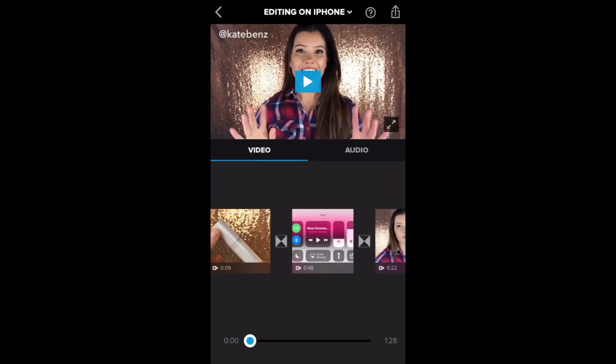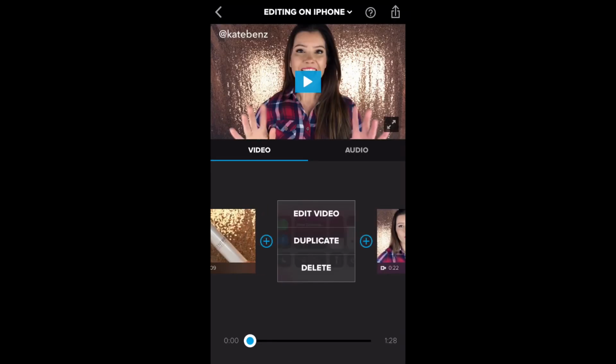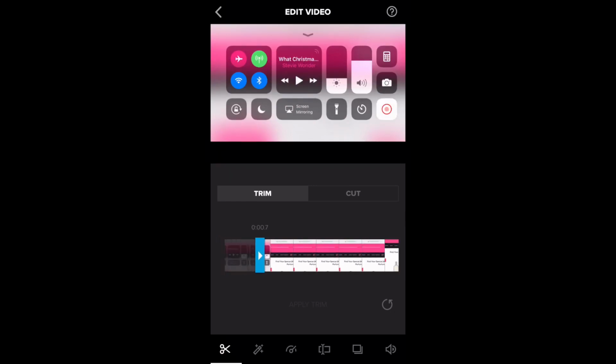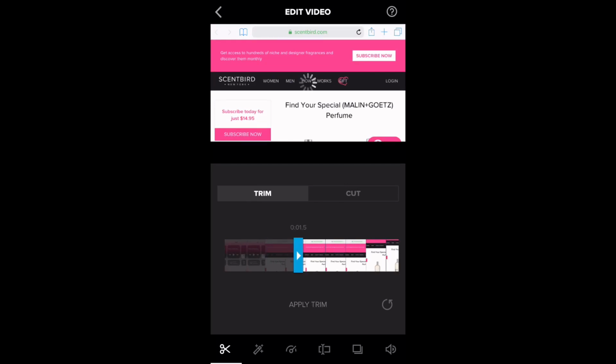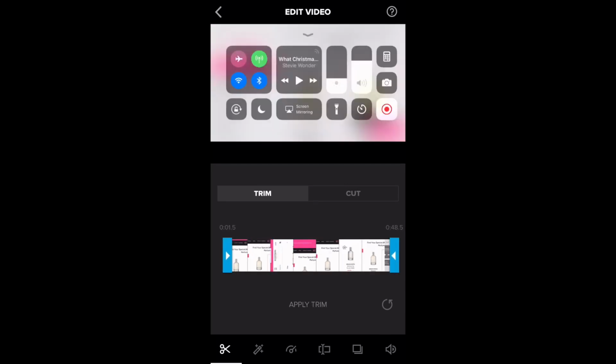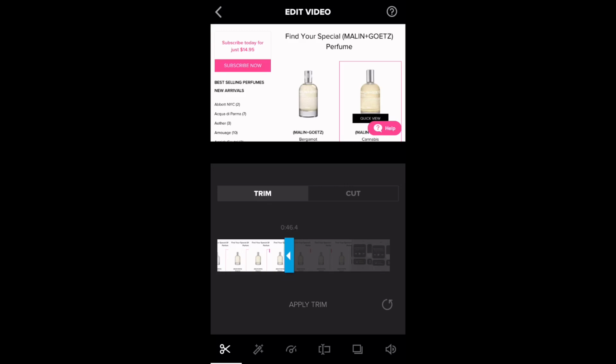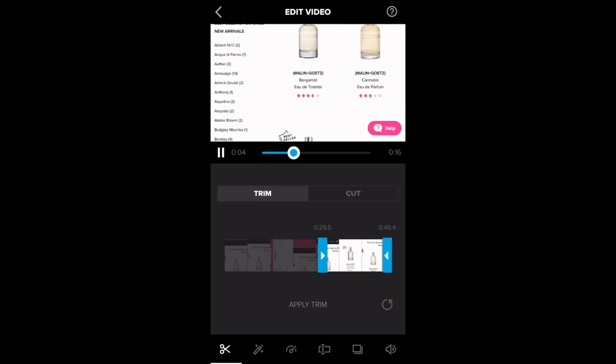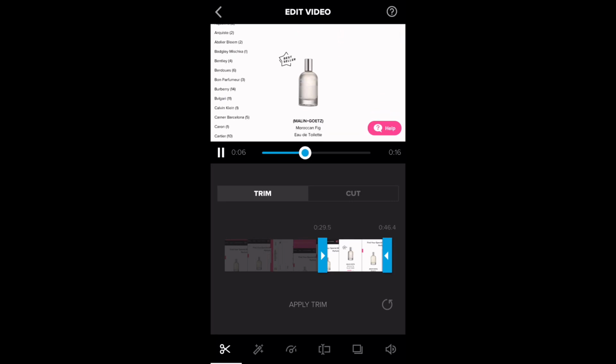You can even edit screen recordings. Now, I like to use, I think it's called video capture, just to get like footage from a website to add interesting B-roll to my video. And that footage can be edited in Splice as any normal video would. And you can see that I'm just using the trimmer to determine a start and an end point. And then I will just hit play to see how that footage looks. I'm happy with my scroll, so this one I'm going to keep.